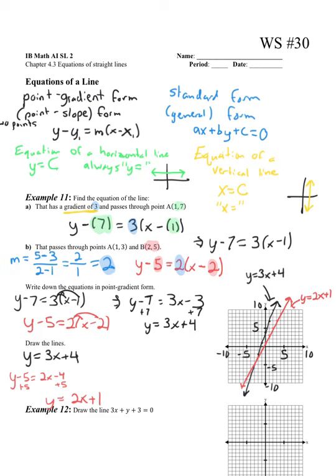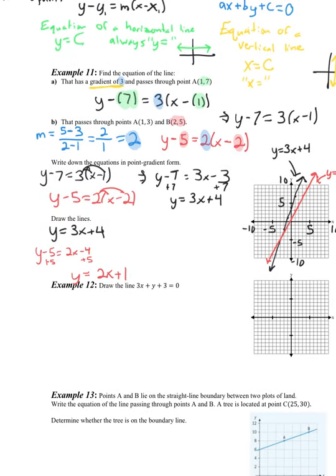Okay, so point slope form serves the purpose in that it's really easy to write an equation for it. And then slope intercept form, I think, serves the purpose of I can identify the y-intercept really quickly, and I think it makes it really easy to draw the graph because I can start at the y-intercept and then I can sketch my slope from there to make my straight line. But if you have a graphing calculator, you can always graph it on your calculator and then just sketch from your calculator as well, which is perfectly fine.